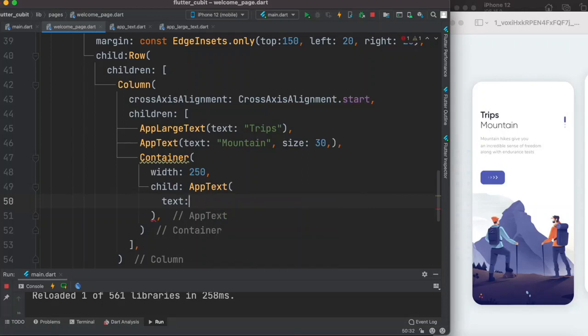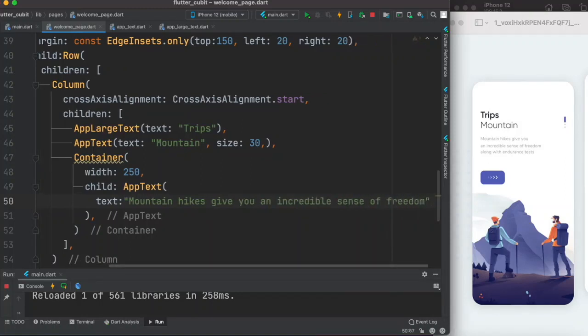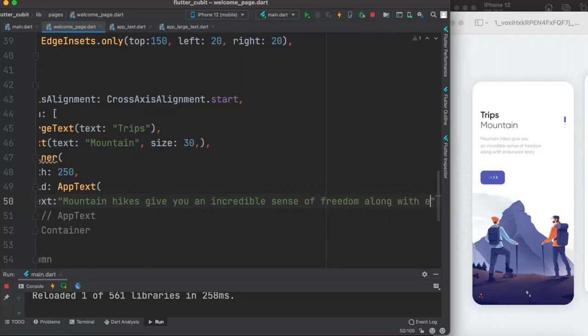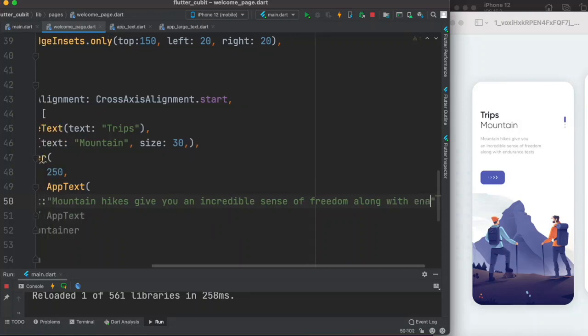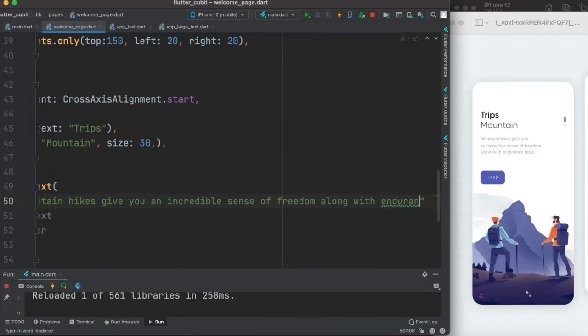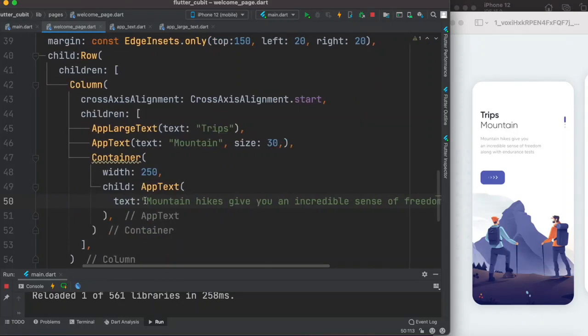So here we would say: mountain hikes give you an incredible sense of freedom along with endurance. Endurance test. Okay, perfect.